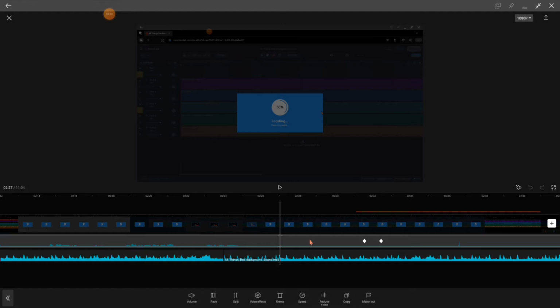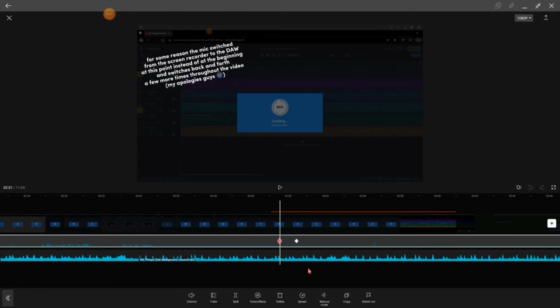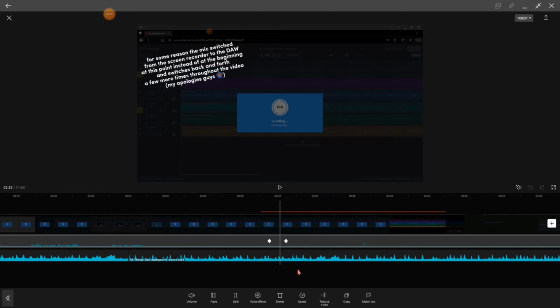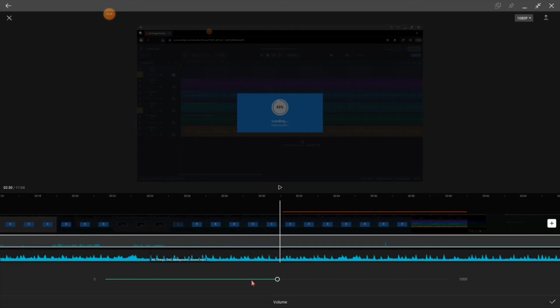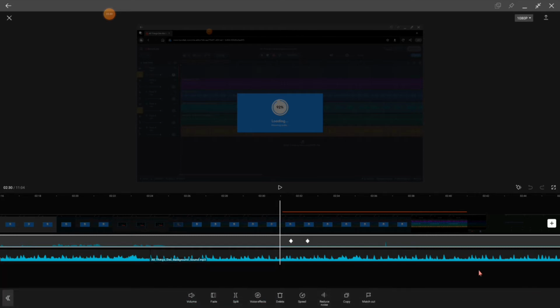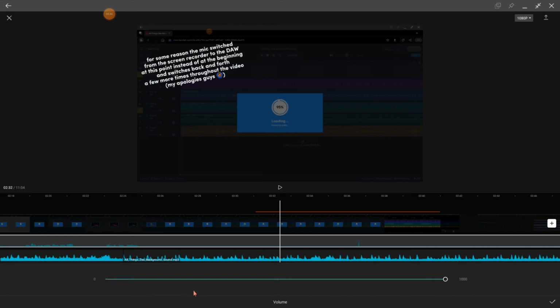If I press on it, you can see that I have some keyframes here. What I basically did is I increased the audio of this to the max. If you look around here, it should be at 100% audio. But then if I go to the second keyframe, I increased it all the way to 1000.